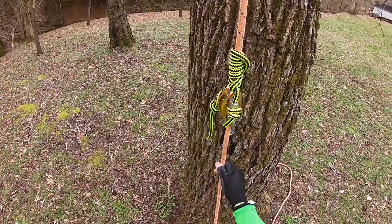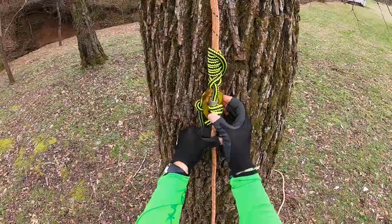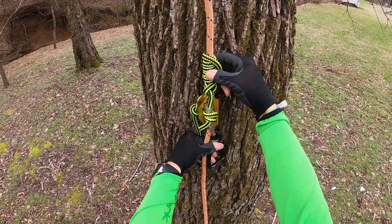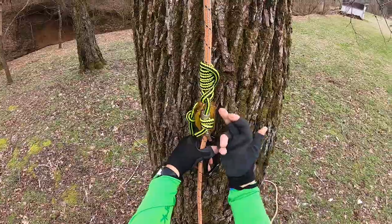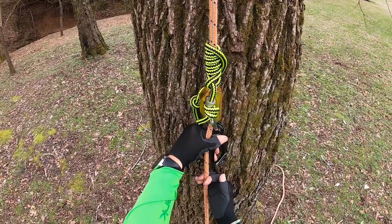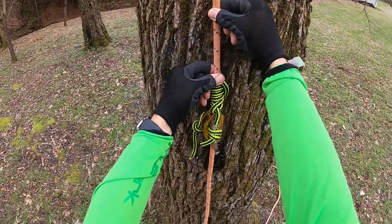I'm not advocating one device over another — that's not what this is about. But on the rope wrench, you have a bend at the top and a friction hitch below — same with a Blake's hitch or the hitch climber pulley. With those setups, the friction hitch grabs the sheath and pulls it down first. On the rope wrench, the first thing that happens is the friction hitch wraps are pulling down on the sheath, the core is stretched out, and then you have the bend — so there's nothing that pinches and holds things together before the friction hitch slides down.